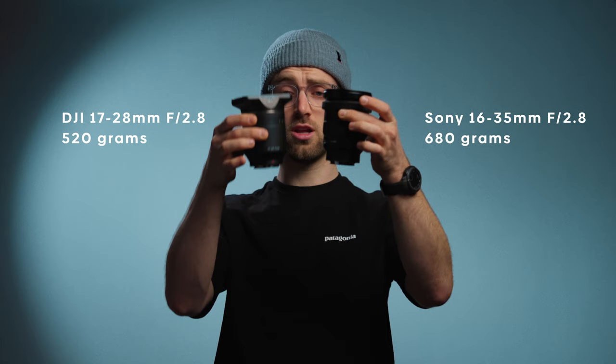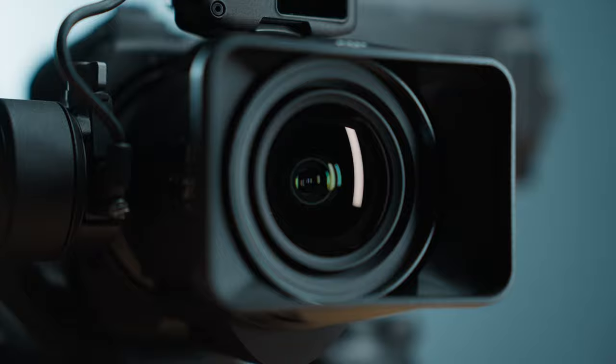The 28mm focal length is great for wider portrait shots because you still get nice bokeh in the background. The 35mm is a lot nicer for portraits since you get shallower depth of field — it's just prettier to the eye. For proper portraits I'd probably go for 50mm anyway. This lens is actually quite small and a lot lighter than the 16-35. It also zooms internally to some degree — the front element shifts front and back but counterbalances within the lens, so there's no balance shift. The 16-35 sticks out a lot more and the weight shifts to the front, which can be problematic for gimbal work.